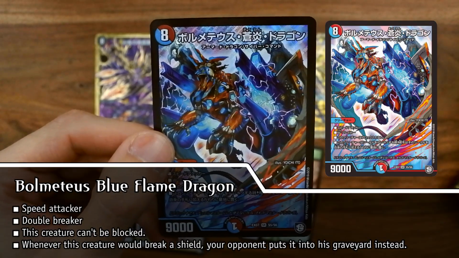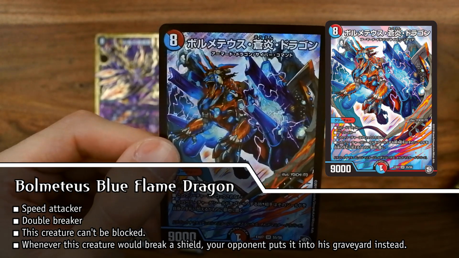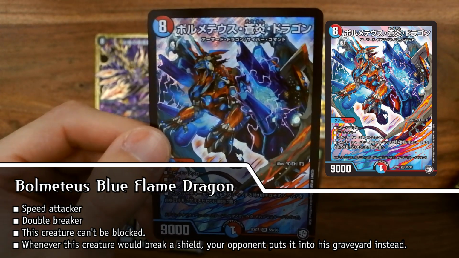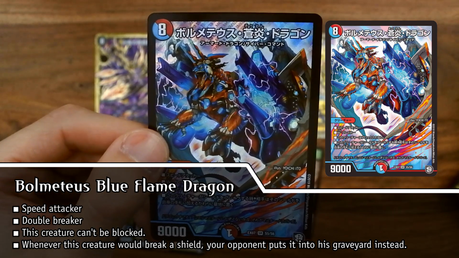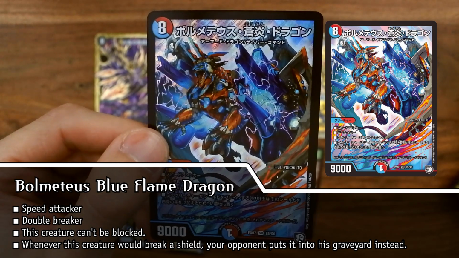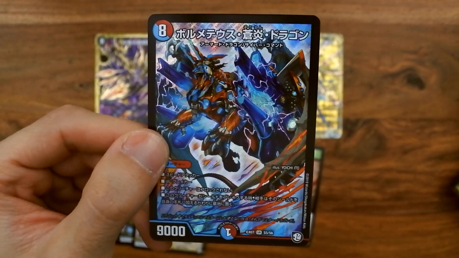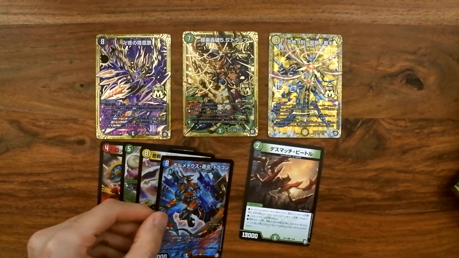It is double Civ between the blue and the red. Has Speed Attacker, so when you throw it out into the field, it can attack right away. You don't have to wait a turn. Also has Double Breaker like its Bolmedius Steel Dragon cousin. It can't be blocked by those nasty light creatures. And when it does break a shield, your opponent puts it into his graveyard instead. So it's like Bolmedius Steel Dragon, except way faster, and you can't stop it. Gorgeous card. Love it. So happy we pulled this.